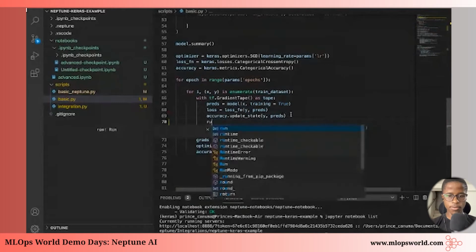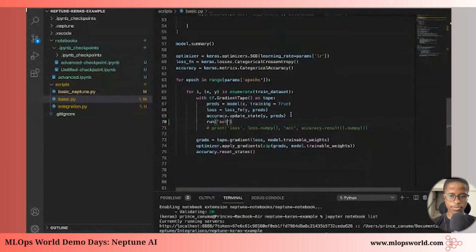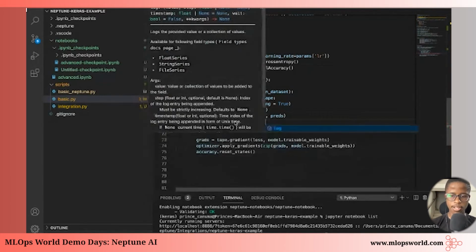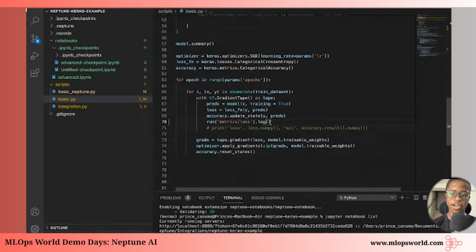So here we go. So run metrics. And this is the interesting thing. You can create a folder structure using our hierarchical feature that creates a structure for you. You could define this just like this, and it's going to create folders. So it's going to create a folder called metrics, and then inside that folder, you're going to have losses, your loss. And in order to do your loss, you just have to use the log method that we provide you and just pass in your loss.